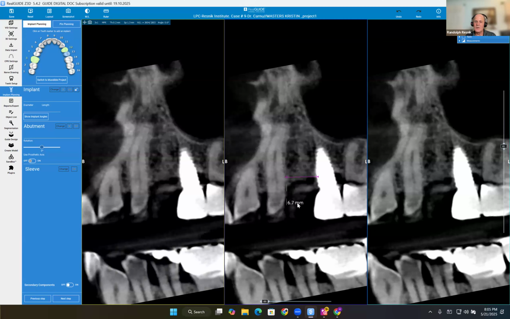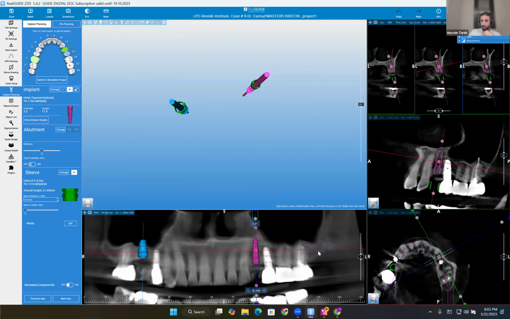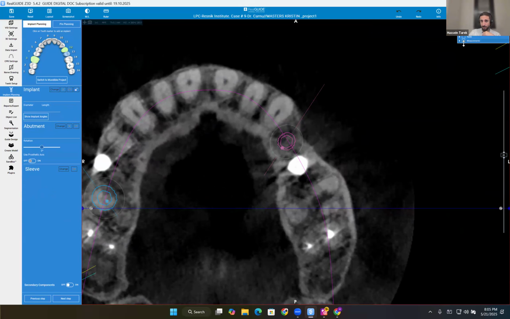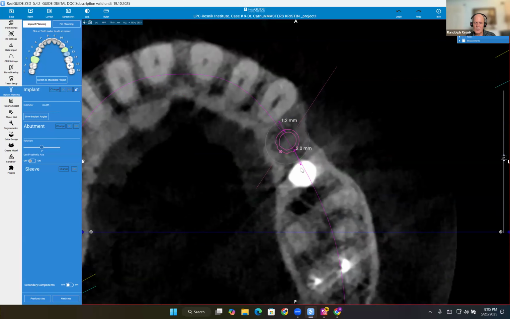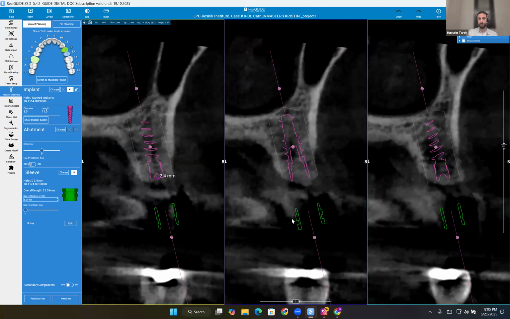And Hussein, did you place the implant in this case? Yes, sir. I did add an implant at the site of number 12, Dr. Resnick, at 3.5 by 11.5, sir. And the medial distal space over here on the axial image, Dr. Resnick, is exactly 2 millimeters to the adjacent implant, 1.2 to the lamina dura of tooth number 11, sir. Okay. Let me look at the length of this cross section. Here you go, sir. Okay. And scroll back and forth.